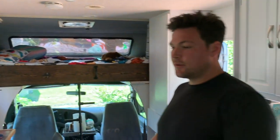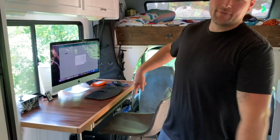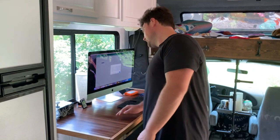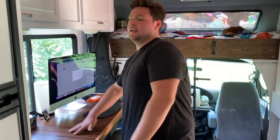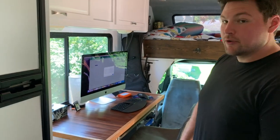Ayla decorated the whole thing. She did a really amazing job. This desk, if you ever wonder, is all made out of guitar fretboards, because I used to build instruments and there was a time in my life where I acquired many, many rosewood fretboards. So this is actually a rosewood fretboard desk.